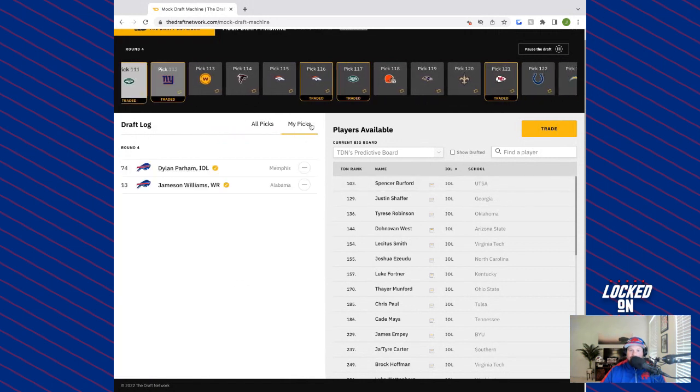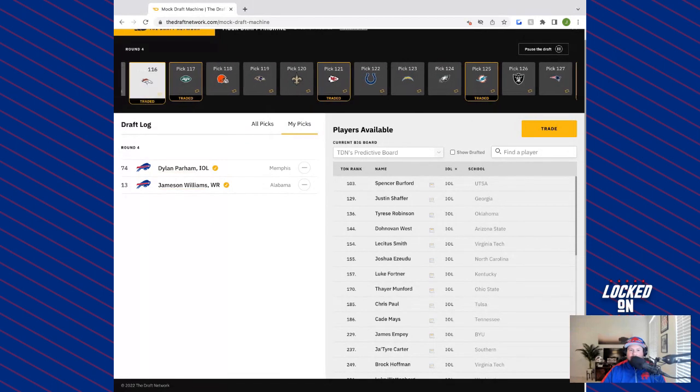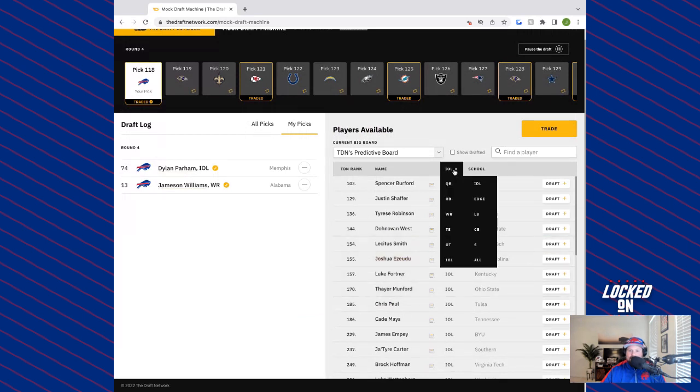So far, we've traded up twice. Jameson Williams, wide receiver, Alabama. Dylan Parham, interior offensive lineman from Memphis at 74. We have another offer here where we own pick 130, and the Browns are offering us 118 in exchange for 130 and 231. I'll be honest with you, I'm taking that deal. We're going to trade up again.